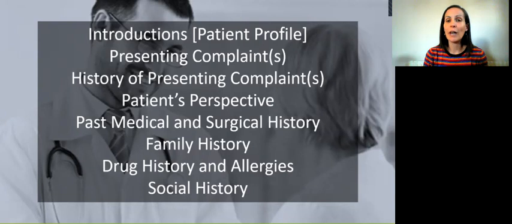You want to find out about their drug history and allergies. So do they take any medicines? Do they have any allergic problems, allergic reactions to anything? And finally, their social history. The things like their occupation, who is with them at home, are they married, do they have children, do they smoke, do they drink alcohol, have they travelled anywhere recently? And this makes up the consultation for gathering information. Then you would move on to physical examination and examine the patient.